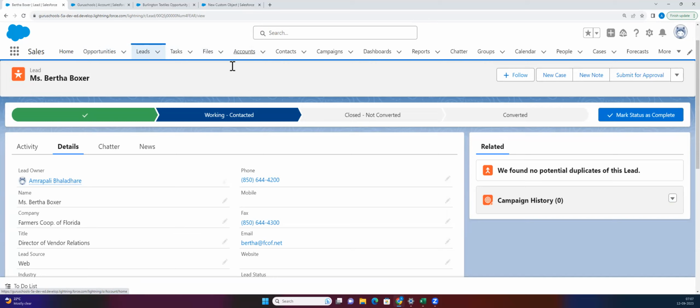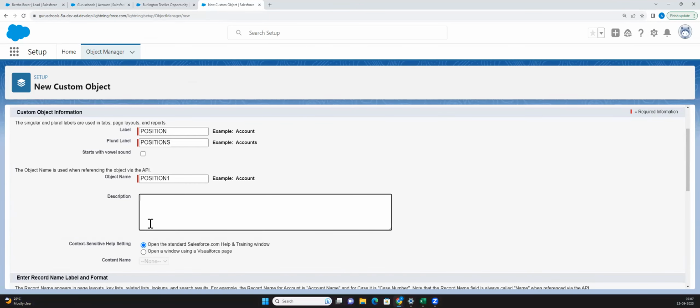Now here we can give a description. The description: this object stores information about open job positions at a company.